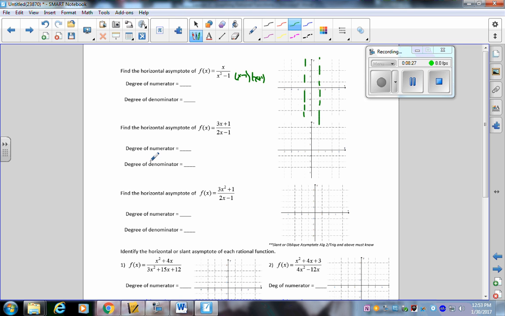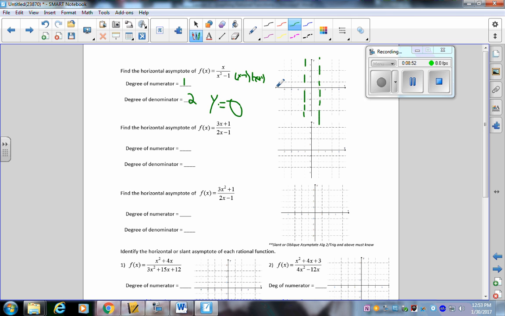Okay, so let's figure out what our horizontal asymptote is now. To find it, we're going to look and say, okay, what's the degree in the numerator? It's 1 because that's an x to the first. What's the degree in my denominator? 2, because it's an x squared. So then you have to say, are they the same or are they different? Well, they're different. Since the bottom is bigger, that's going to be y equals 0.